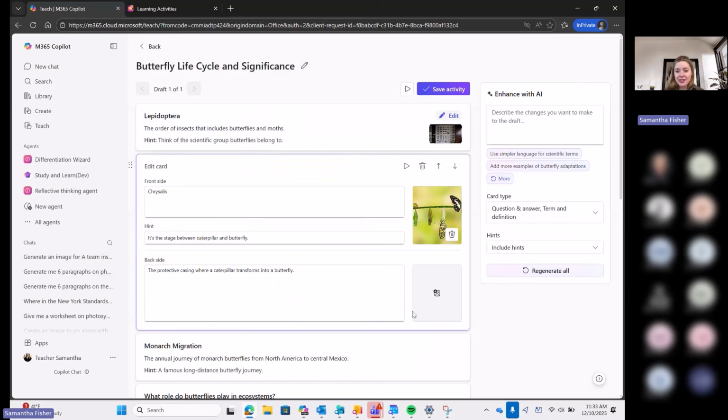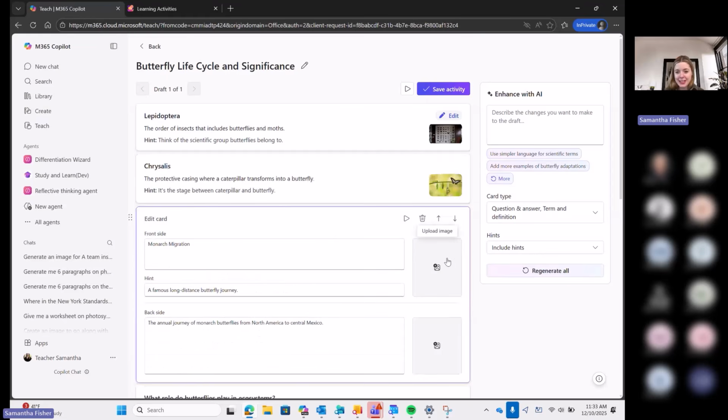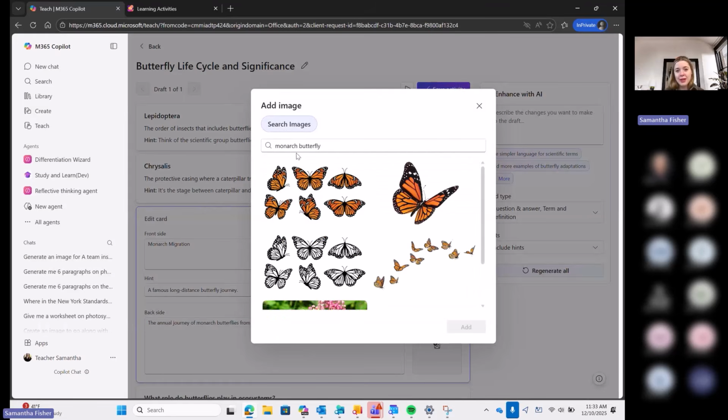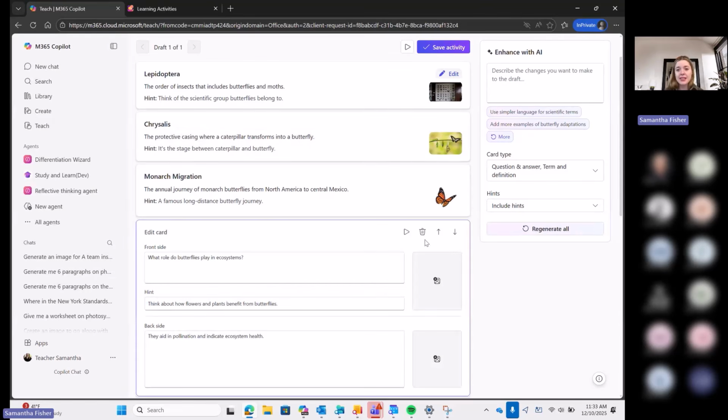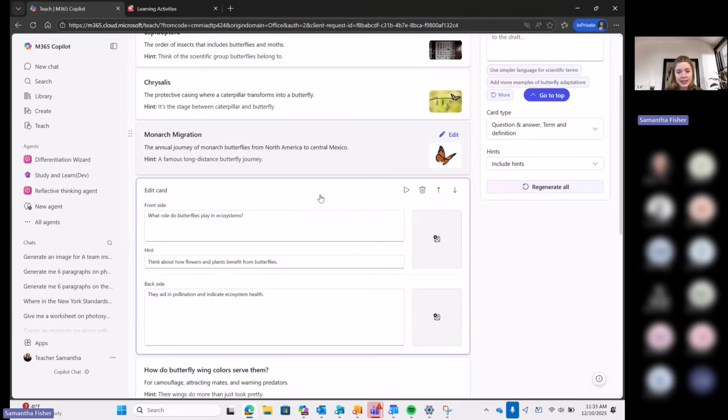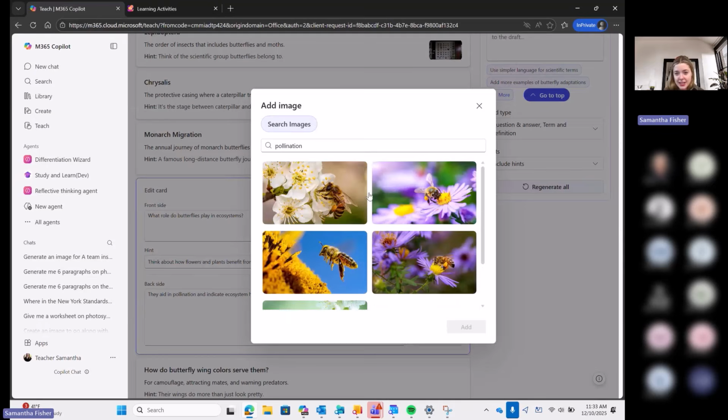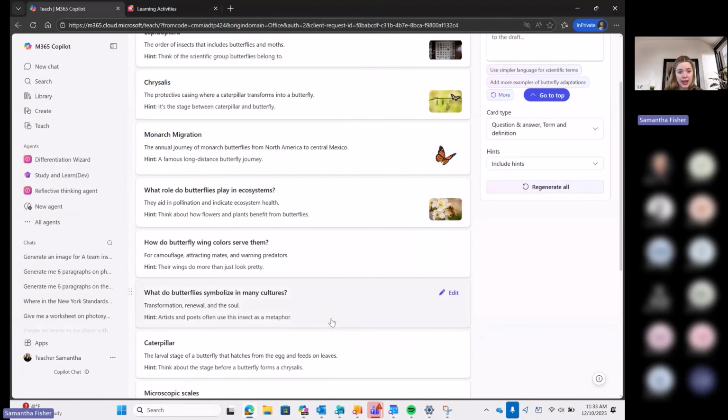So as you'll see, all of these images are pre-populated. So we have pre-populated searches, but you can change this too. Luckily, I find it does a pretty good job. But yeah, I can add images to the front and back of cards and then be able to see those. Pollination. Ooh, awesome. Okay, cool. So I'm adding images to each card as I go.